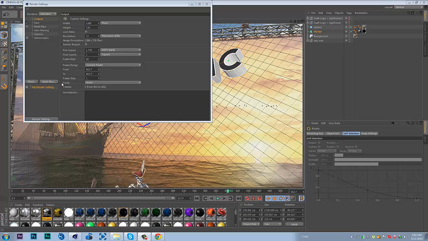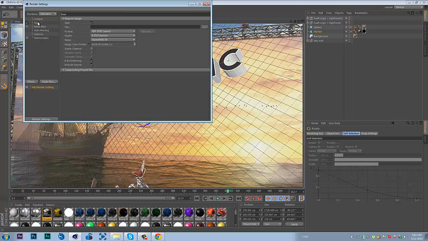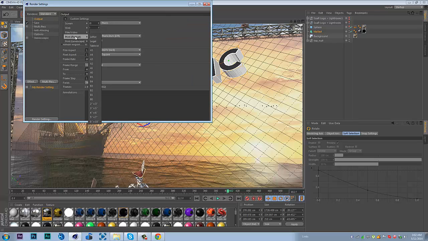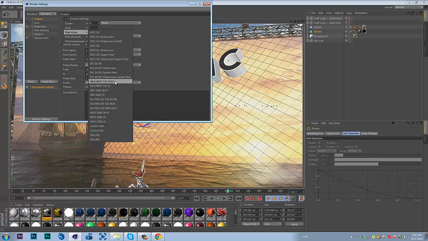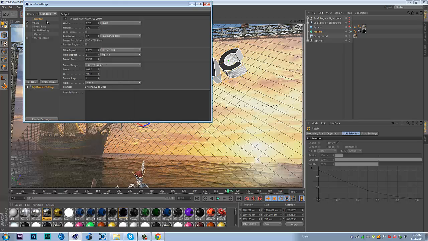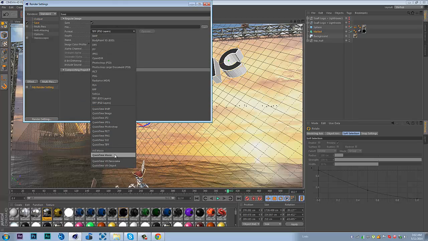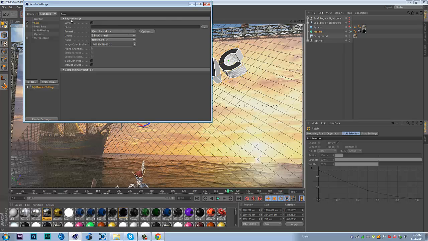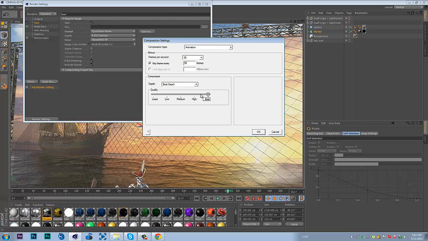Sorry, I am back. I figured out how to go over render settings and such in After Effects. So right here is your basic render settings. Go to right here and make sure it is on film. And then HDV/HDTV 720. Click that and then go to save as QuickTime movie, and then go to options. Make sure it is on best, because if you don't have as nice of a computer or as much RAM, it will not let you render at such quality. So make sure it is on best, and make sure you're rendering at 59.9 frames per second.